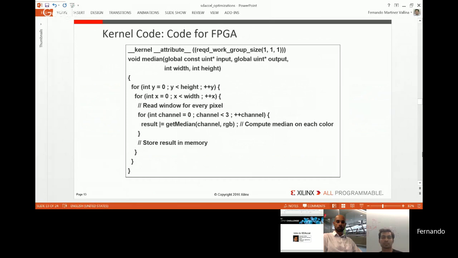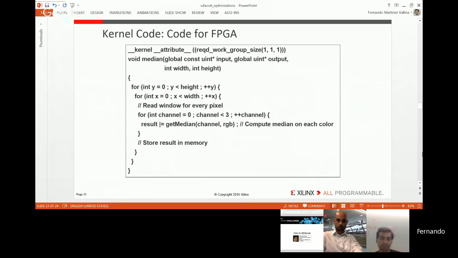So in terms of your kernel code, here is a first implementation of the median filter. This is a functionally correct implementation that assumes that the kernel knows about the entire image size that you want to compute, and the image size is configurable through the host using the width and height parameters. And it's assuming that the global size and the group size, that is the local size, that is seen by both the kernel and the host is 1, 1, 1. So very simple example, this is functionally correct code.